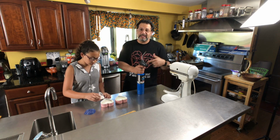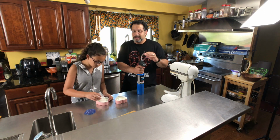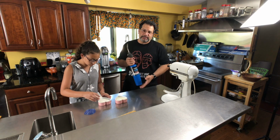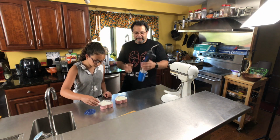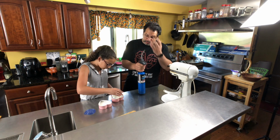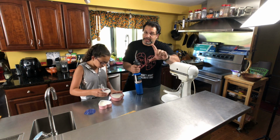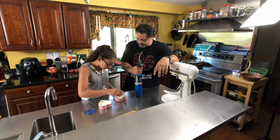Why? This is a lot cheaper solution than the cute little butane torches that you get for kitchen use. And as long as you have a place to store it safely, this is the most flexible thing to buy because you can use this for other things. This is also an igniter, so you just turn the dial, you hit the switch, and you have flame. So I highly recommend not spending $50 on a tiny little butane torch when you can spend just a couple of bucks on this setup right here.